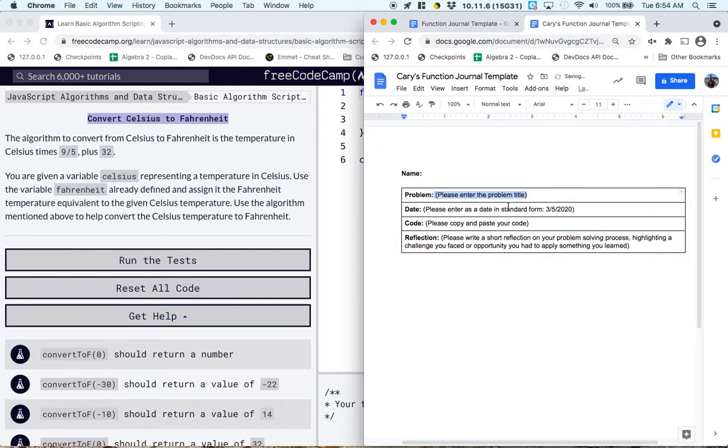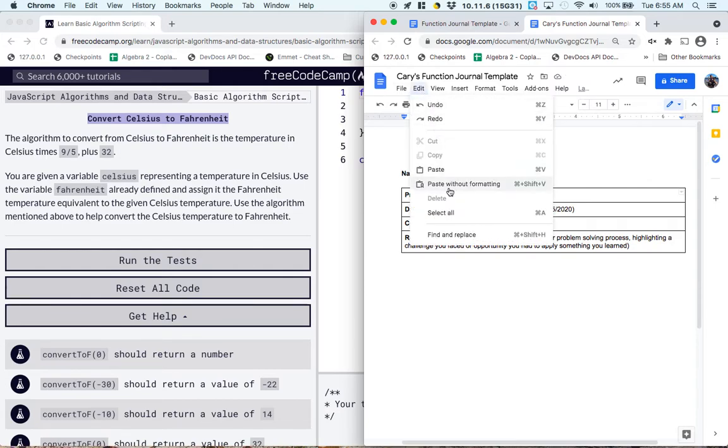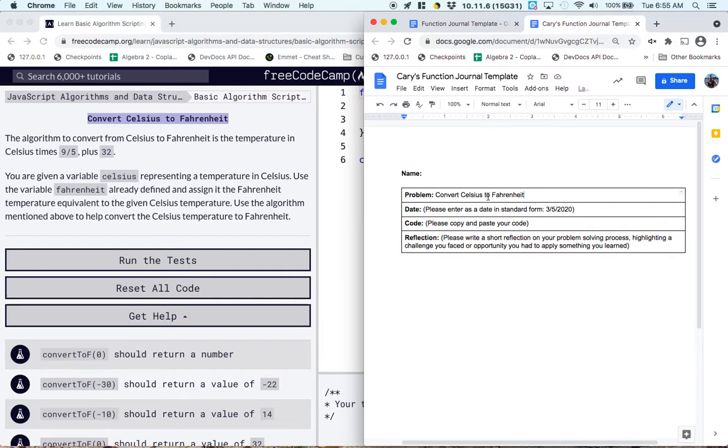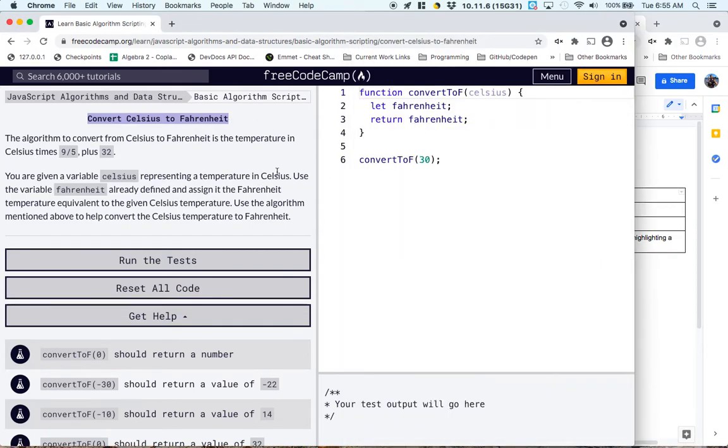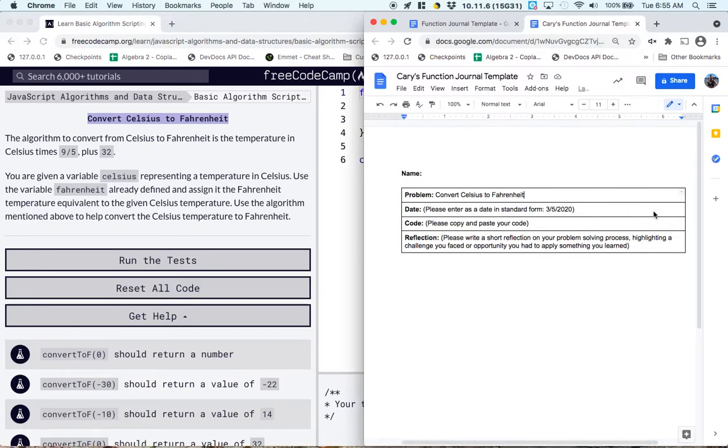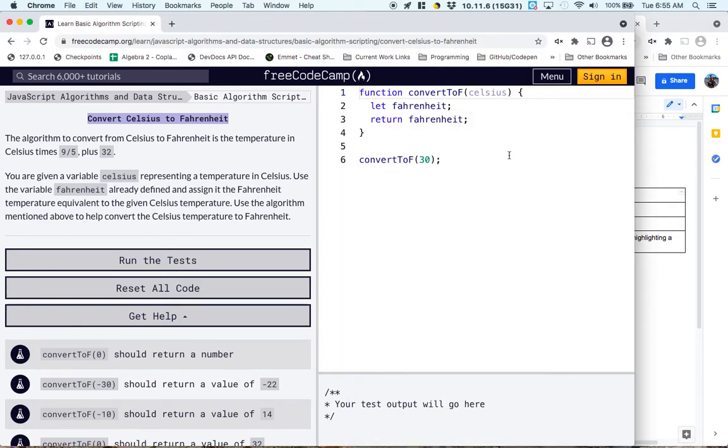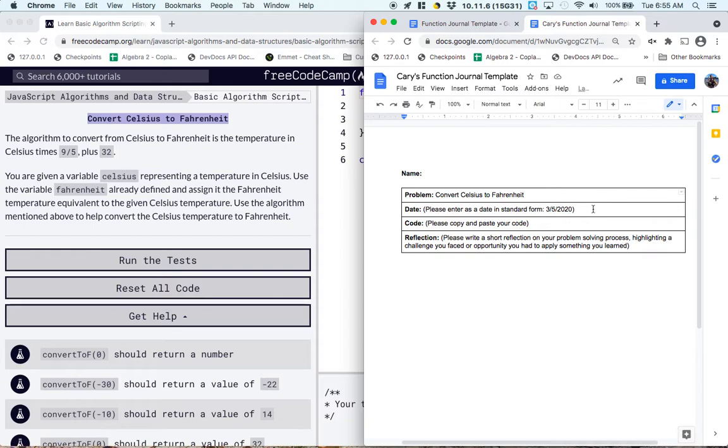Oh, that doesn't look so good. So you can actually use something called Command Shift V or Control Shift V, which is paste without formatting, and that will just paste the text instead of that weird formatting. I don't know if that bothers you. Next up, we need to put the date. So today's date is, what is today's date? The 13th. So /13.